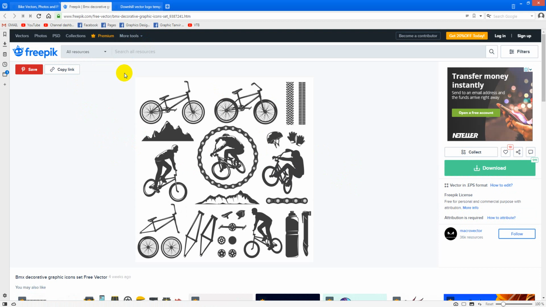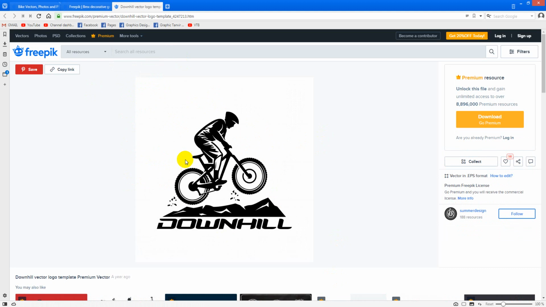Like you can see here is a lot of, this is just a bundle, a vector bundle. Here is a lot of elements, like these bikes here, this man silhouette here, everything here. This is a bundle and this one is not. This is just a vector. This one is the main vector. So when I am taking this one, there will obviously be copyright because this image will be easily findable, as this one is the main image of this vector.